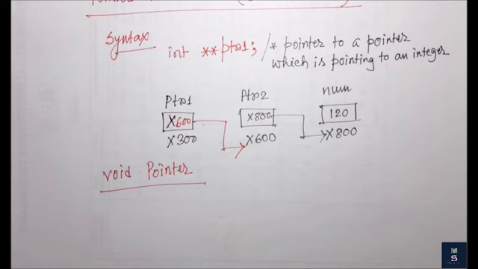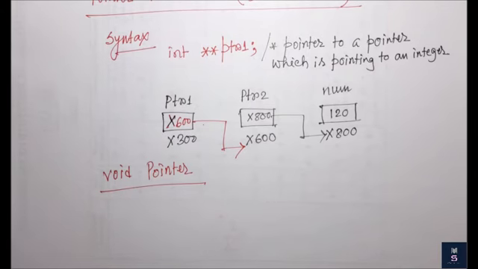So what does the void pointer actually mean? We know that a pointer to void means a generic pointer, right? A generic pointer that can point to any data type. When we declare an integer pointer, it means a pointer variable which is going to hold the address of an integer variable, or a character pointer means a pointer variable which is going to take the address of a character variable. But sometimes we need a generic pointer that is not pointing to a specific data type, so we call this type of pointer a void pointer. We can assign the address of any data type to the void pointer, and the void pointer can be assigned to any type of pointer without performing any explicit typecasting.